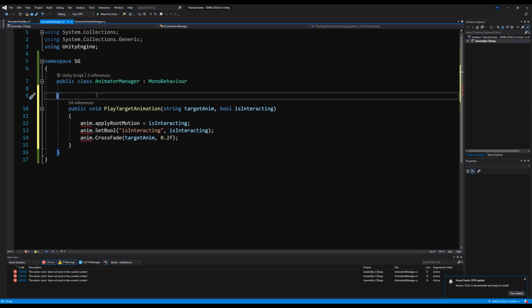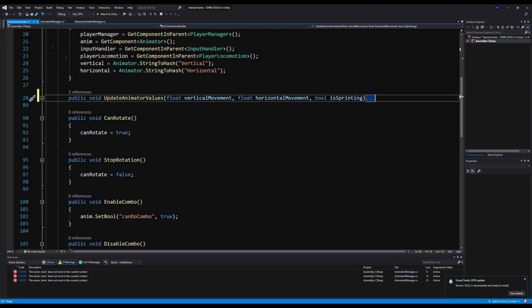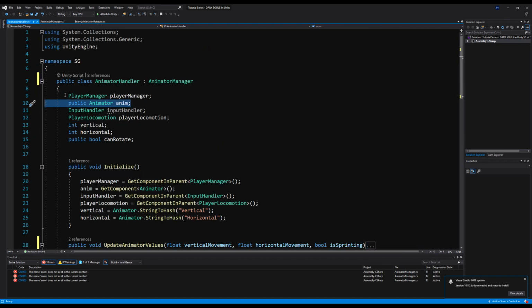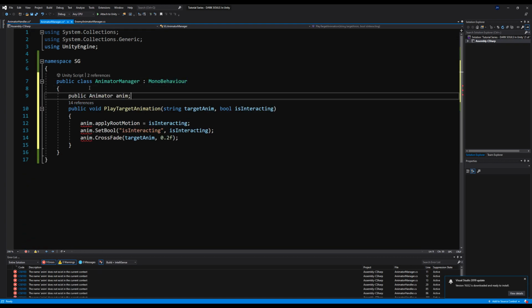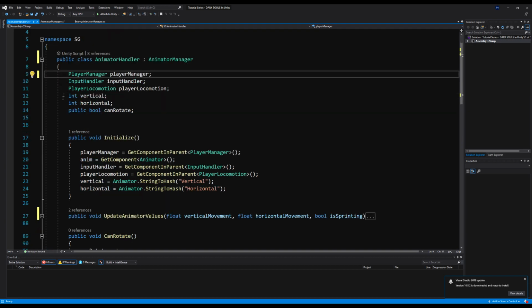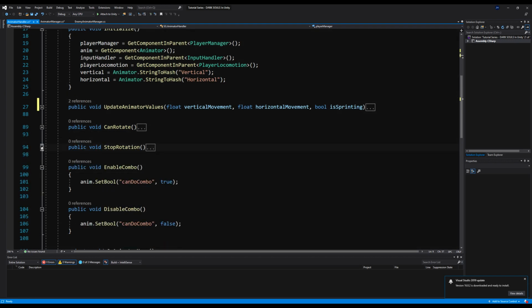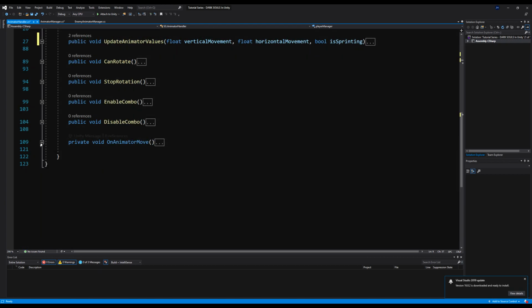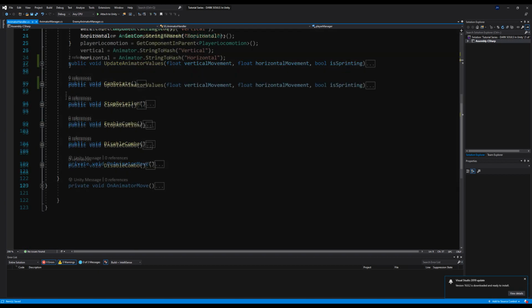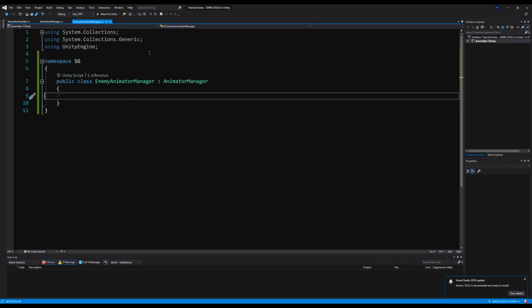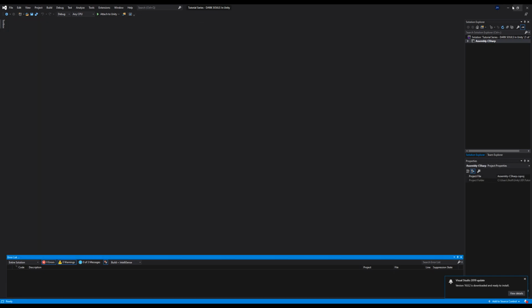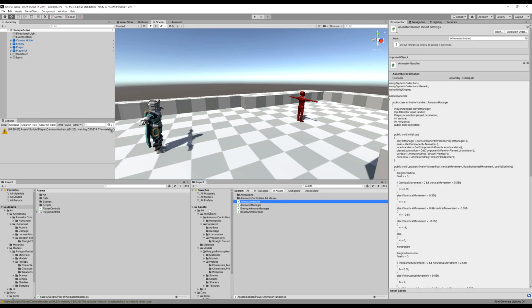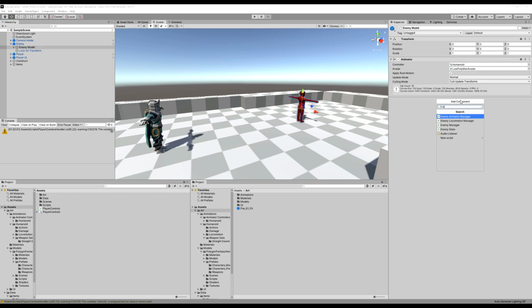We're also going to need to take the animator variable here because it's giving us an error. That's okay. So just going to take the animator variable here. Excuse me for that cough, and place that right there, and we should be good to go. Yeah, we are. Next, let's go check here now, see if we need to take anything else. We're going to need to make an on animator move statement, but we're going to make ours a bit different on the enemy animator manager, so we'll leave that for now. Okay, let's save that. Cool. Now we actually have to assign the enemy animator manager on our enemy's model. So let's go here, right where the animator is. Say enemy animator manager. Excellent.